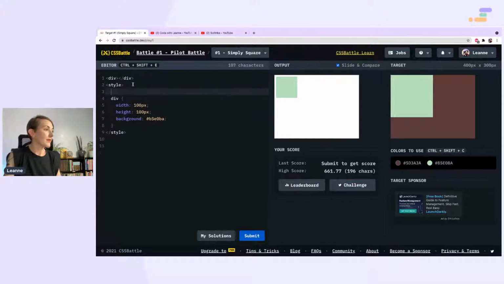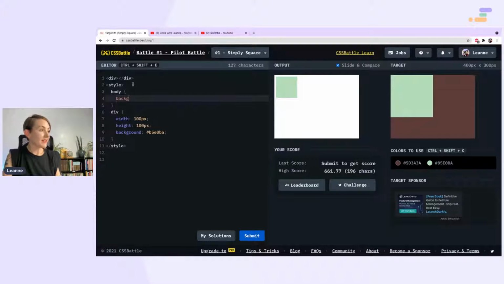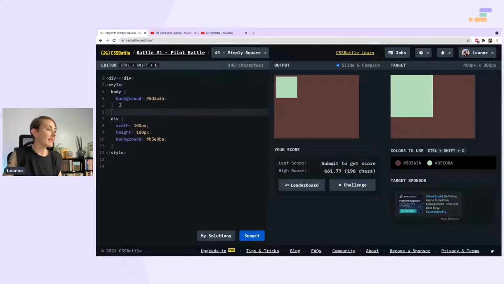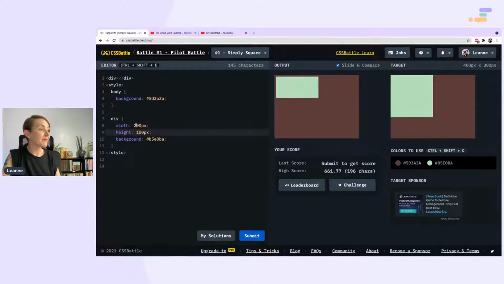So I'm going to do, I guess, on the body, background. And then this. Okay, colors are in. Good news. And obviously need it to be bigger. Let's try 200.